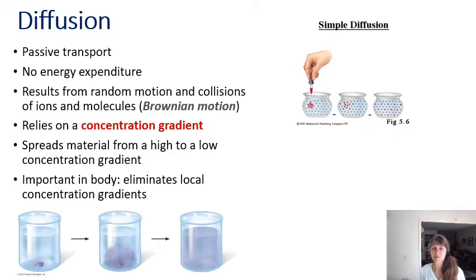If we look at the examples of simple diffusion, here you can see a dropper with a red dye at the top and the molecules spread out over time, as well as on the lower left, you can see a tablet of purple dye has been placed in a beaker of water, and as it dissolves, the molecules tend to spread and reach equilibrium.